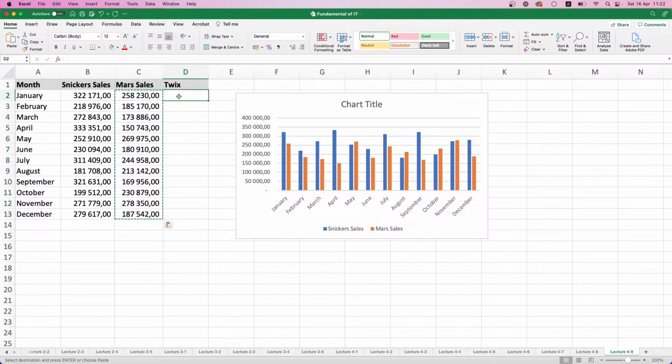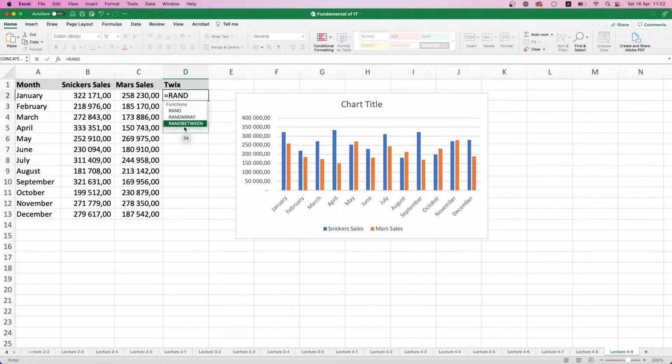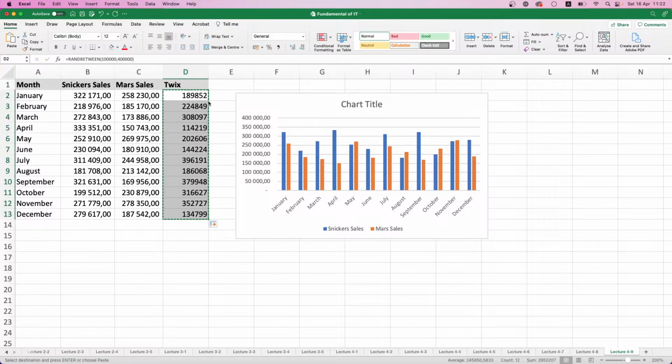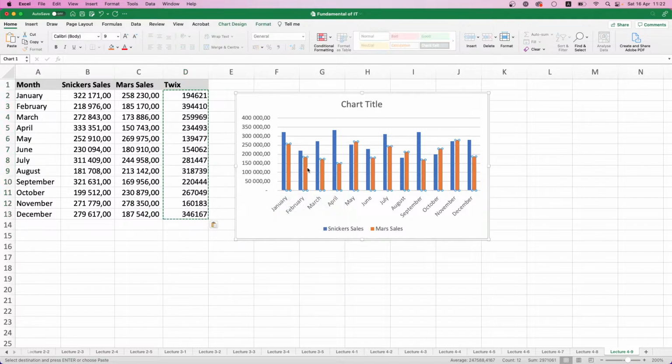Values only. And we've got the Twix, which is going to be random between, again, 100,000 and 400,000. Values only. And we want to add it to the chart, actually.